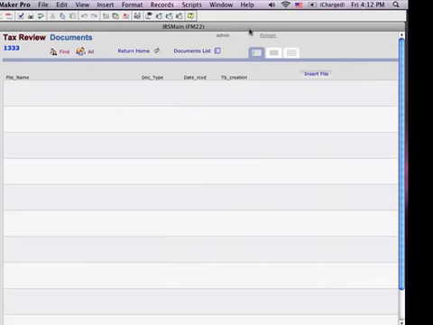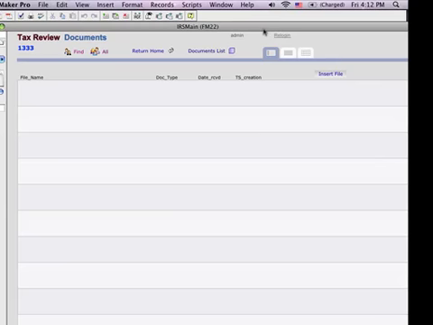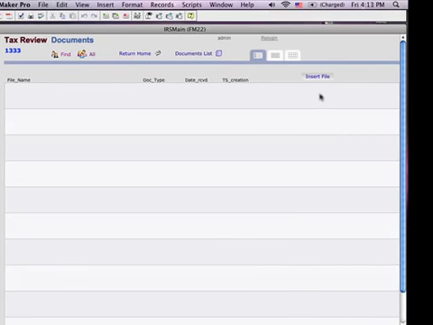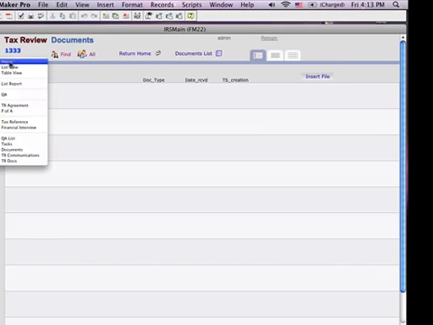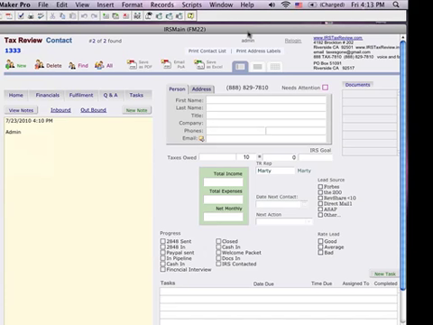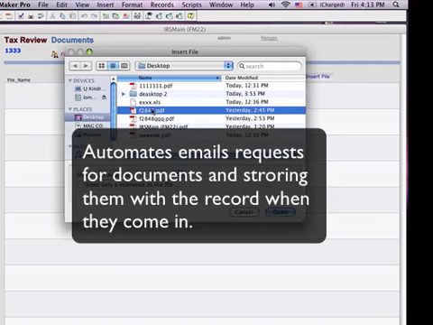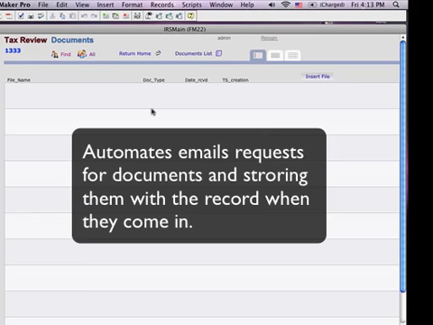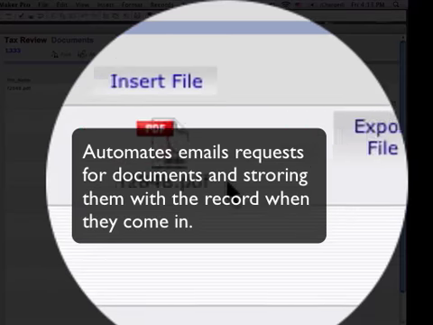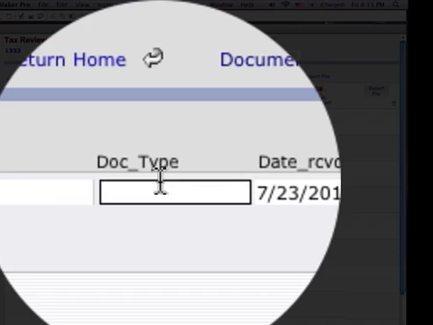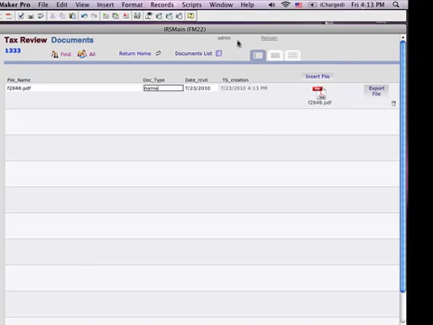Documents is actually pretty neat. It's a way of going in, and I don't have one here, but you can see if you want to insert a file that came in, you just insert it right here. And I'm going to come back to that in a minute and show you how to use that. So for documents, if we want to know if one came in, we'd go to insert file, we'd go to 2848 and wait for that to come up, and then it's in. We can give that a name. We'll just call it name, whatever we want.